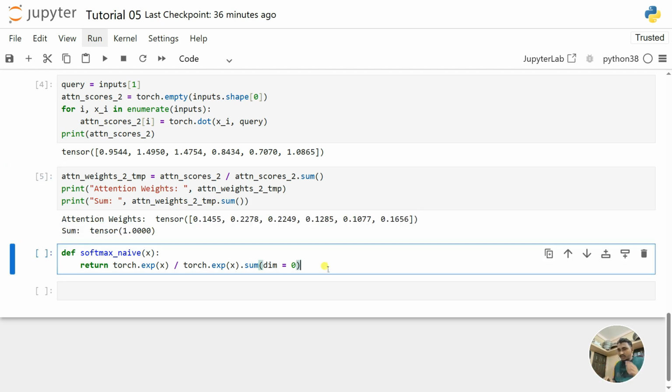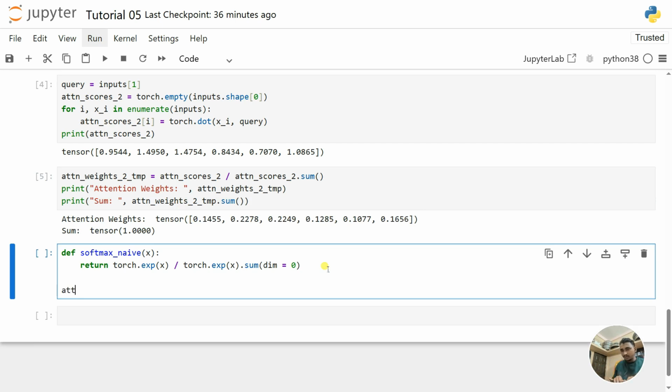After that you can calculate the attention weights. Let's say attention weights 2 naive, and then you use the softmax that you created, passing the attention scores 2 that we have.